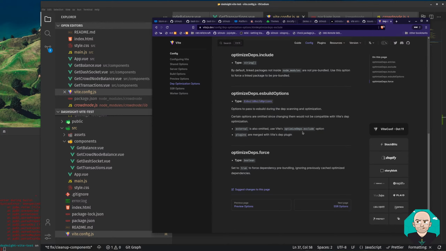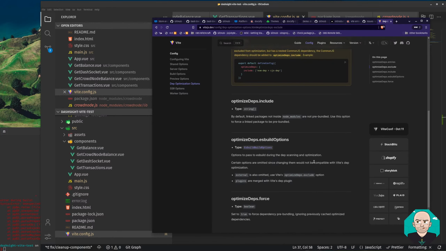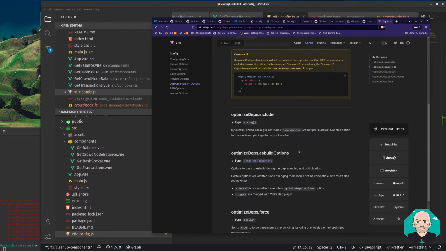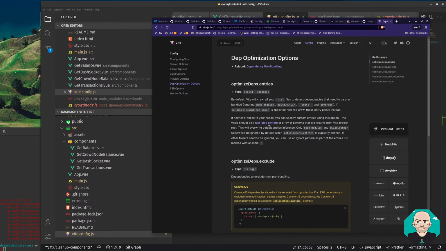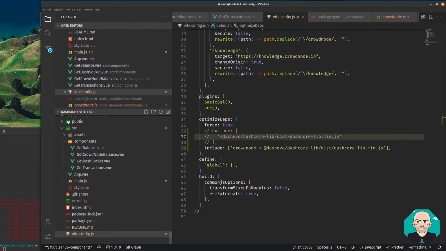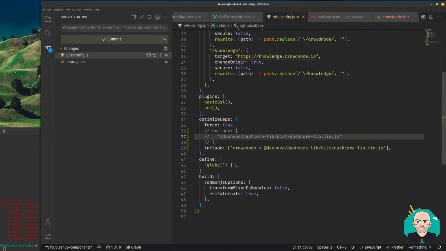Use exclude. Plugins are merged with Vite's. Hmm.